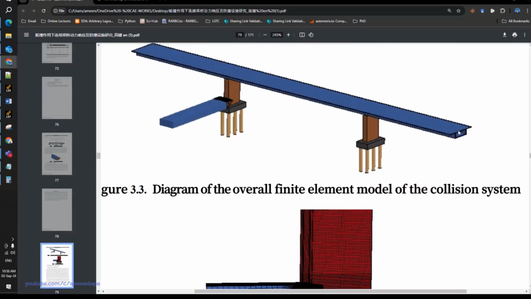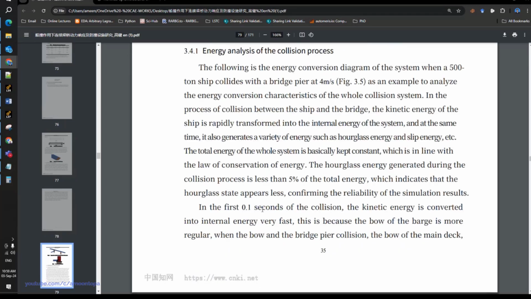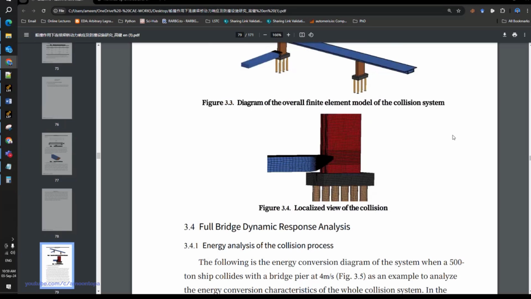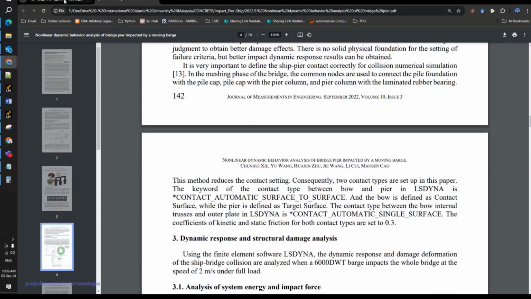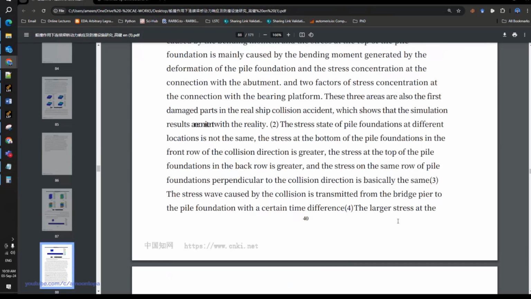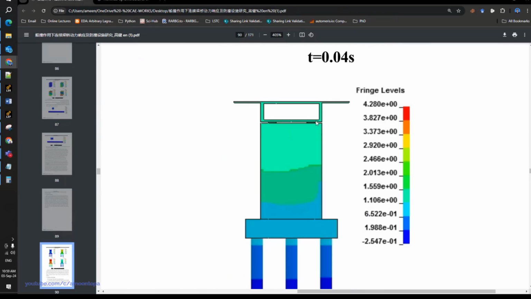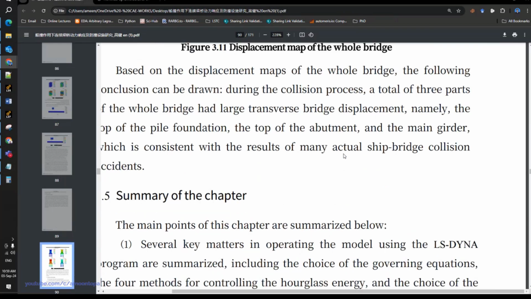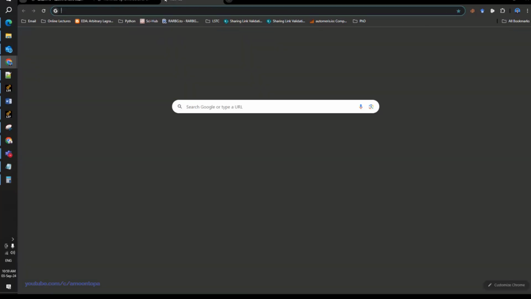Yeah, you can see this one also, the bridge deck looks larger than this one. In the thesis you can just go to about page 41 and see. Page 31. 41. Yeah, you can see it's also wider. So all the places that we check, it is wider. This deck is wider.